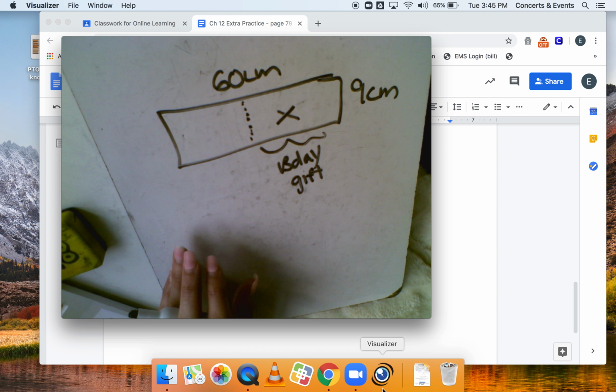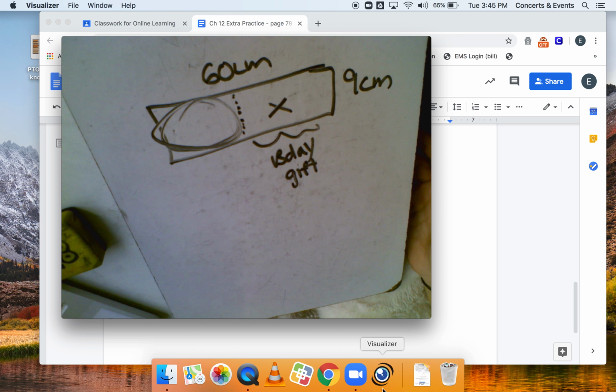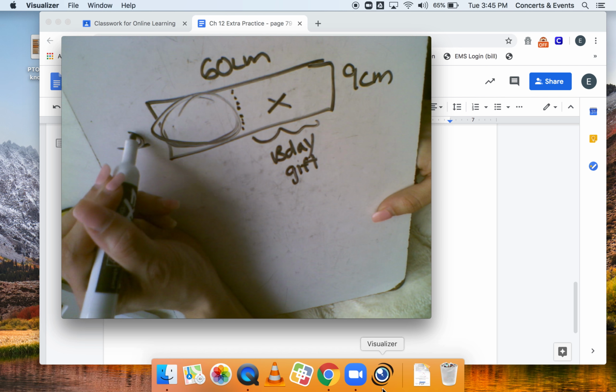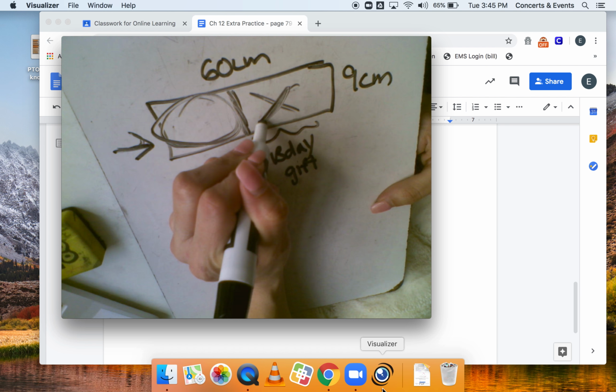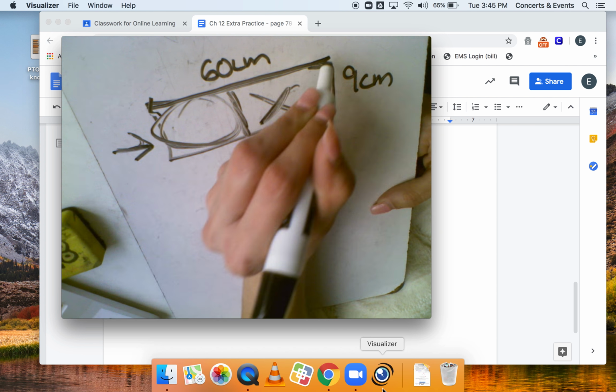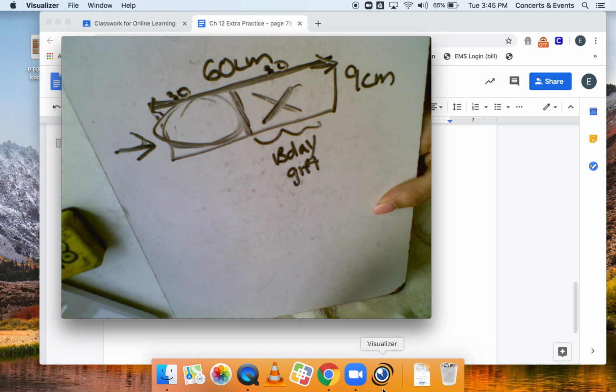Okay, so I don't actually want to care about the area of the whole thing. I only care about this side. So there are actually two ways of solving this. One way is to look at what I already have done right here, which is I already cut this in half, and I know that she's not using this side. If this whole line is 60 and she cuts it in half, then I know that this side is 30 and this side is 30.